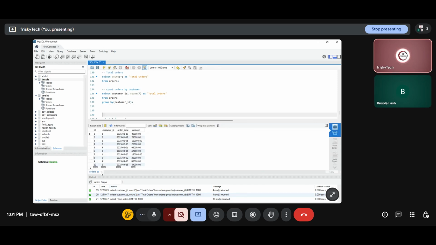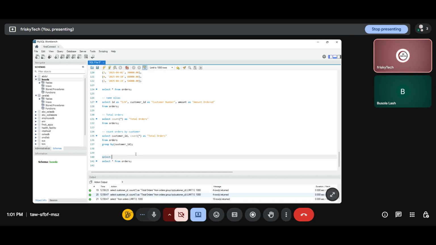I'll close this now. Select customer underscore ID. Then we have a sum of their, what's that second field again? That's amount. Let's give it an alias as total amount.